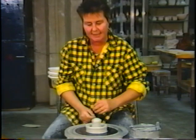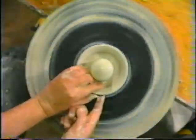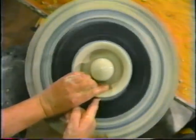When you throw the lid to the container, what I want you to think about is this. This lid should be exactly about the same thickness as your pots are going to be. The floor of the lid, don't have a great big thick floor. You want it about the same as the bottom of a pot, the same thing that you've been doing the entire semester. Now what we're going to do is take this clay and we're going to pull the walls up. We're just going to lift them.